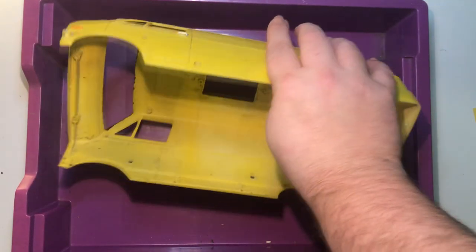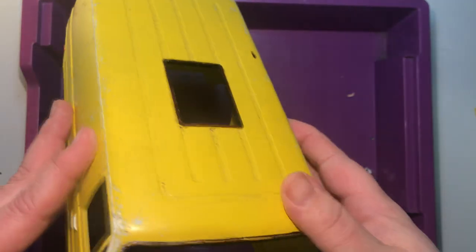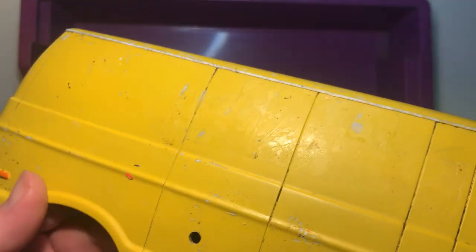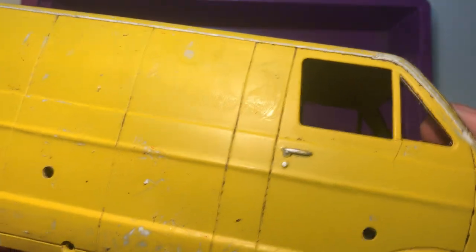Here we are, all the decals are now stripped, and as predicted, I have a pile of tiny bits of decal. In the yellow, in this state, it reminds me of when British Telecom changed its corporate branding, and suddenly every tiler had a yellow Escort van with Telecom sun bleached into the sides.